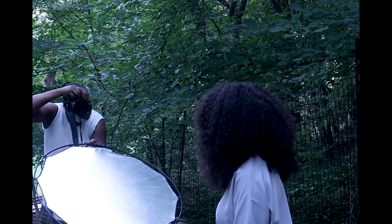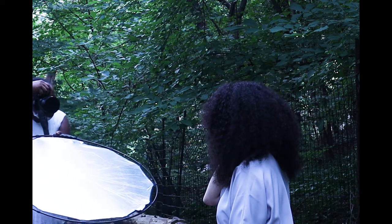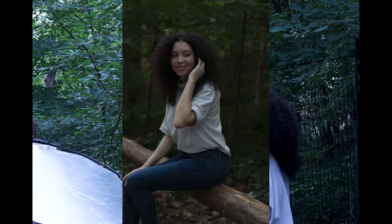I have an amazing, simple, easy, natural light tutorial that I did with my amazing friend at Prospect Park in Brooklyn, New York. I did some amazing night shots with her, wherein basically all I used was natural light with a reflector from Manfrotto. I'll put the link down below for the reflector that I used.